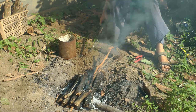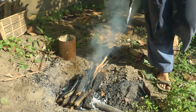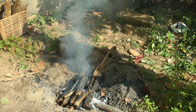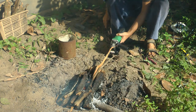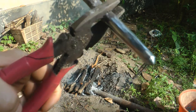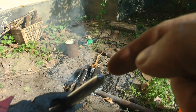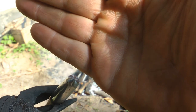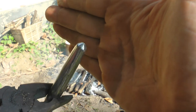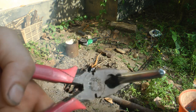Now we're going to start cleaning this up using the angle grinder. Our center punch is nicely done, and we have it right there in the middle where we want it. It's always hard with the reflection of the metal to show it properly, but it's going to do the job really, really well. I'm very happy with it now.